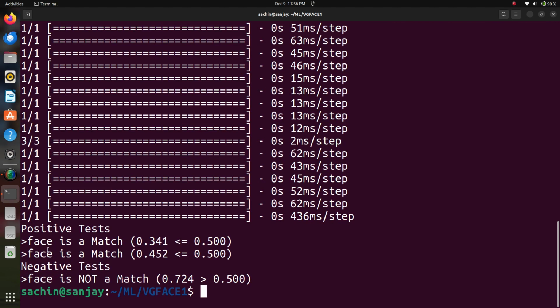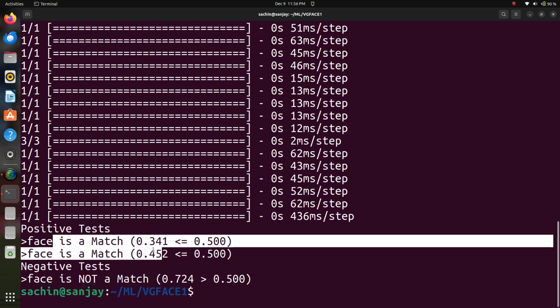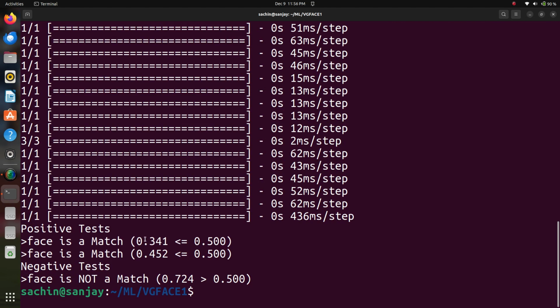You can observe here, if the faces match, the face identity is in between 0.4 and 0.6, and if the face does not match, then it is in between 0.7 to 1.